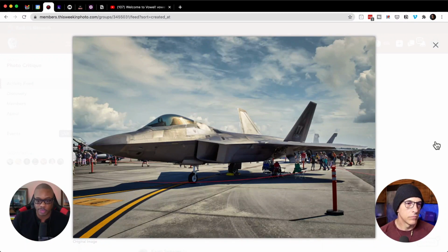I agree with the rope. It's not egregious, but it doesn't need to be there. It looks like it'd be relatively easy just to knock that guy out of there with a clone. And then the other thing is these wings on this plane in the background, I would have taken those out, because it kind of makes your brain think, oh, are those part of this plane? Even though we know it's not. It's kind of that little optical illusion, which makes it a little distracting. So just knock those guys out of there, and that's the only change I would have done.